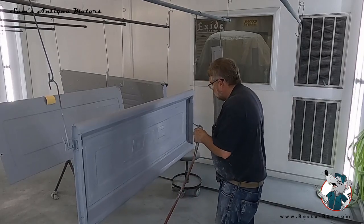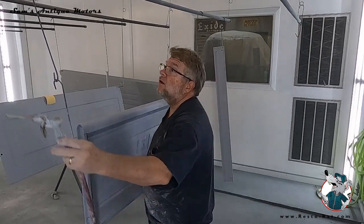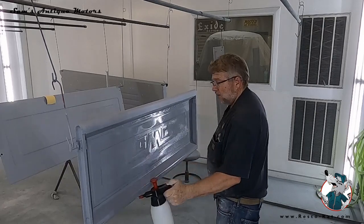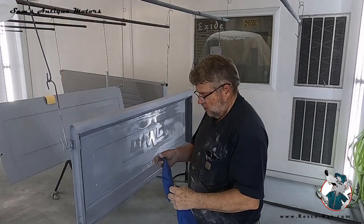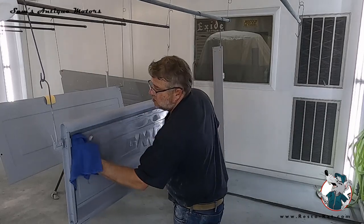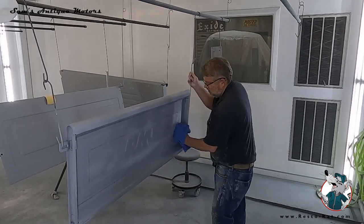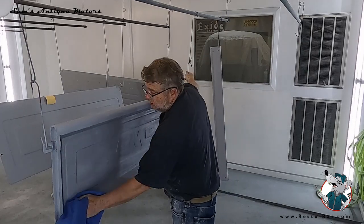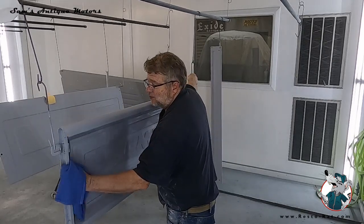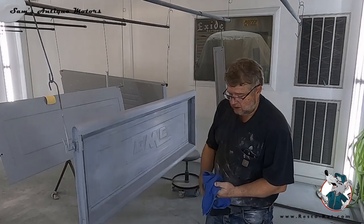Okay, now I've got all these little gray spots sanded out of here, so I'm going to blow this off one last time and get all the little dust bunnies off of it. Then this is a wax degreaser, so I'll wipe it down one last time with this. When I get to this stage, I use surgical rags. You can buy these on Amazon. They're actually hospital grade surgical rags, and they're good for this because they have no dust in them. They're lint free, so I think it's worthwhile to go ahead and get the better rag. I don't use them for shop towels because they're kind of expensive, but I do use them for this, just so I make sure I keep all the lint and little dust bunnies away.